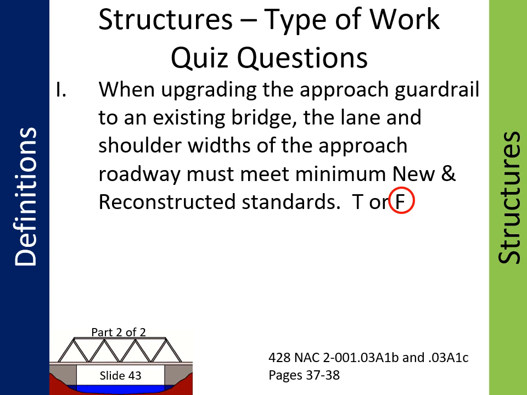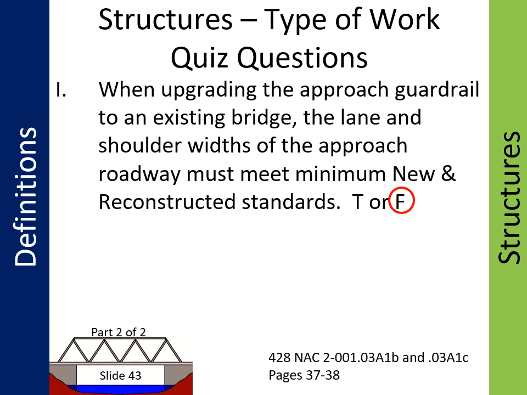If the existing bridge meets the new and reconstructed standard clear bridge width, it would be prudent for the approach lanes and shoulders to also meet new and reconstructed standard widths. However, that is not a minimum requirement of the minimum design standards and would be considered more of a best practice.